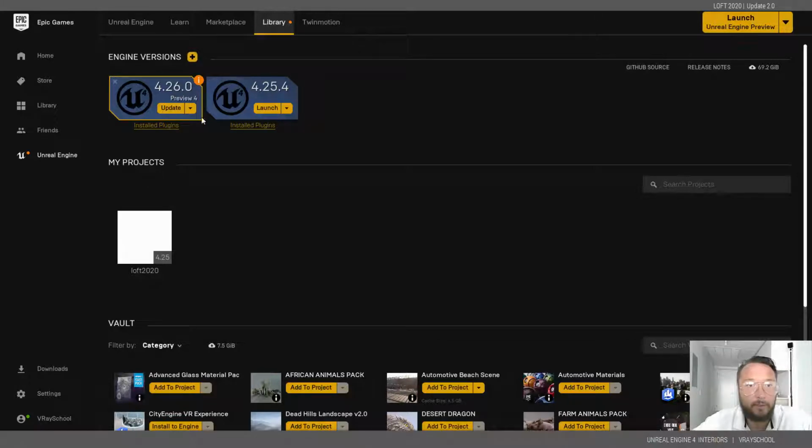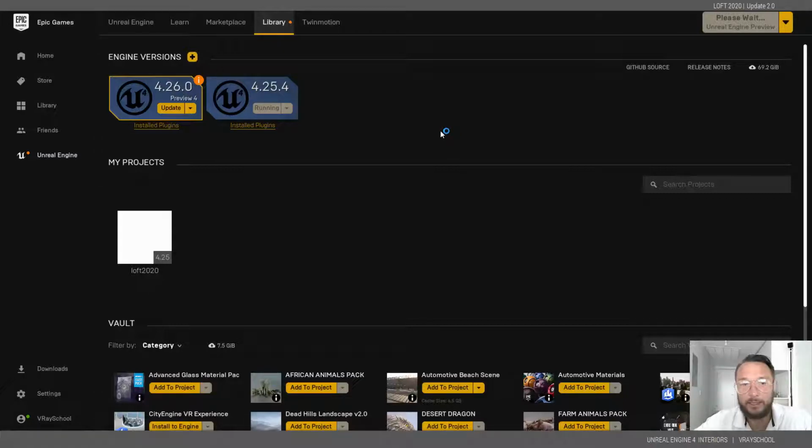So in my library, I have two. I have the 4.25 launch and 4.26. The 4.26 is gonna have amazing new atmospherics, water, all that stuff was updated, but it doesn't have all the previous materials. Like I have the automotive beach that I'm gonna use now, and the materials for automotive car paint and stuff like that. All of that needs to be converted into 4.26. So for this example, for light baking, for this interior, we're gonna use 4.25 because this is the version that got all the other materials to work with. The 4.26 is a new one, and it's gotta have a bunch of conversions. So let's launch the 4.25.4.